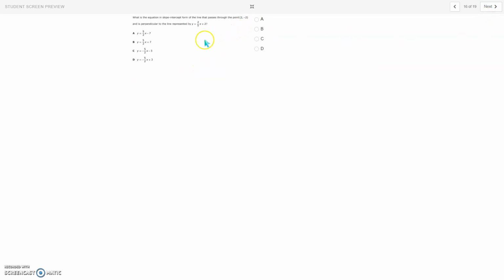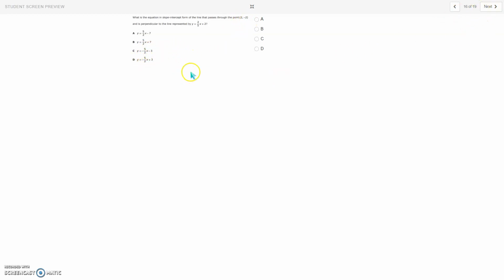Okay, so this one was tricky. On your STAAR, they will give you point slope form, and I'll type it in the chat, but it's y minus y1 equals m times x minus x1. What you would have to do is, for the perpendicular line, you would flip the fraction and then change the sign. So I know it's going to be -5/2, so it's one of these two. And then once you plug in the points for x and y, it should give you one of these equations.